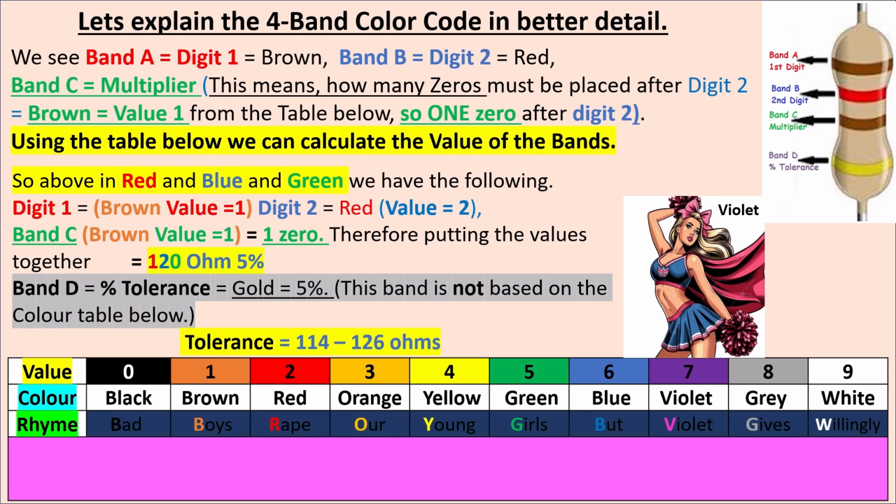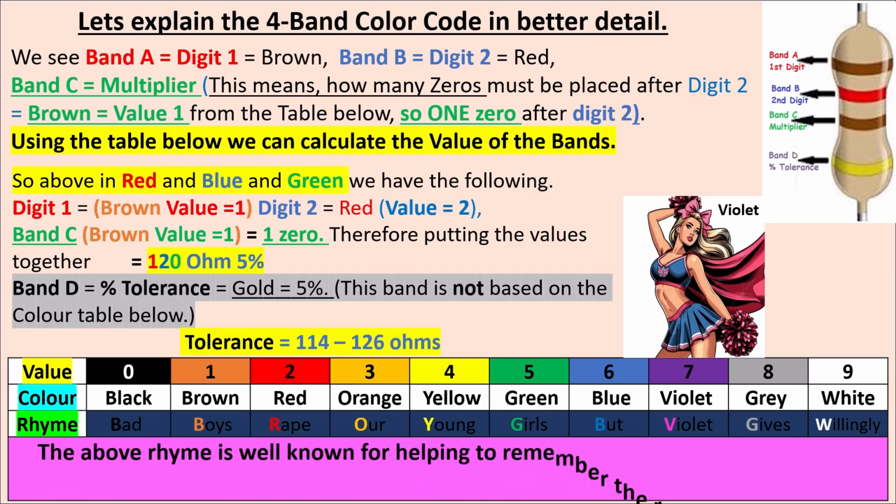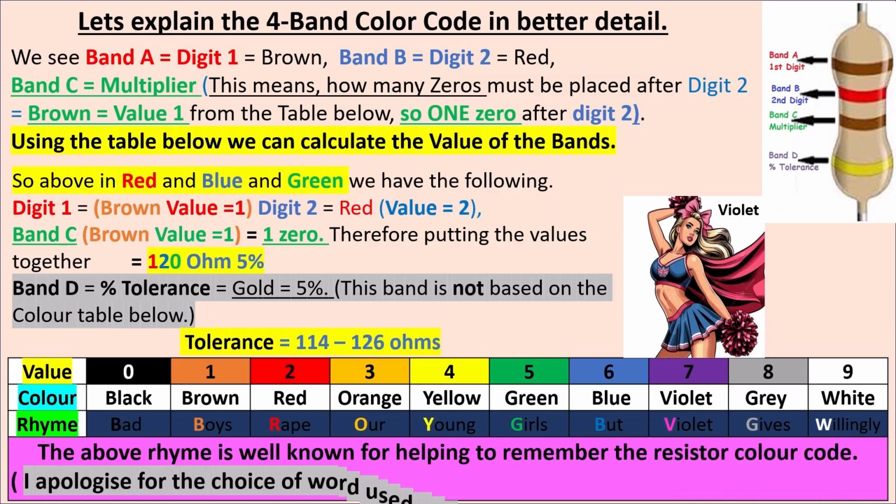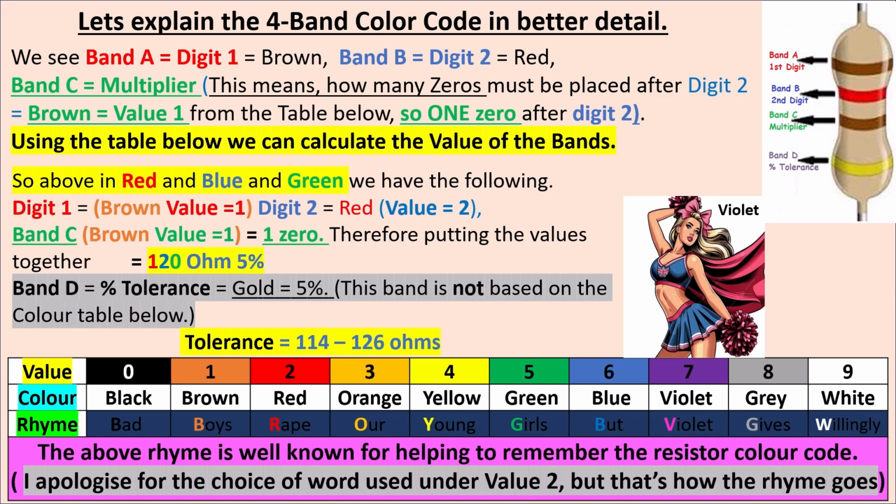Unfortunately, this is not a nice word to use under number 2, but this is how people have been taught this rhyme, and you can exchange that word for something better if you can think of something. But everybody has been taught this rhyme to learn the different colored bands. So it's a rhyme that is well known for helping people to remember the different resistor color codes. And I apologize for the choice of word used under value 2, but that's how the rhyme goes.